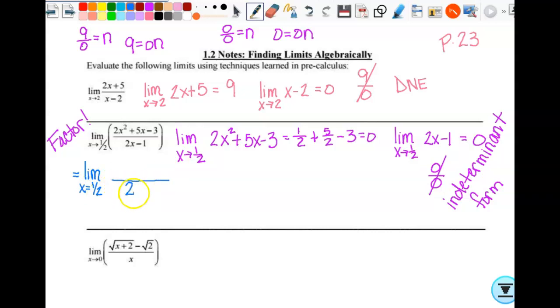So the denominator is going to stay 2x minus 1. The numerator, you can factor by grouping, and there's nothing wrong with that. But I think some of you are going to be able to start factoring the old school way like I was taught, which was kind of guess and check. So let's use some knowledge and I'll walk you through it. Since this is a prime number, I know that the beginnings have to be 2x and x. Okay? This is negative, so my signs are different. So I'm not going to put them in there yet because I'm not sure which one goes with which.